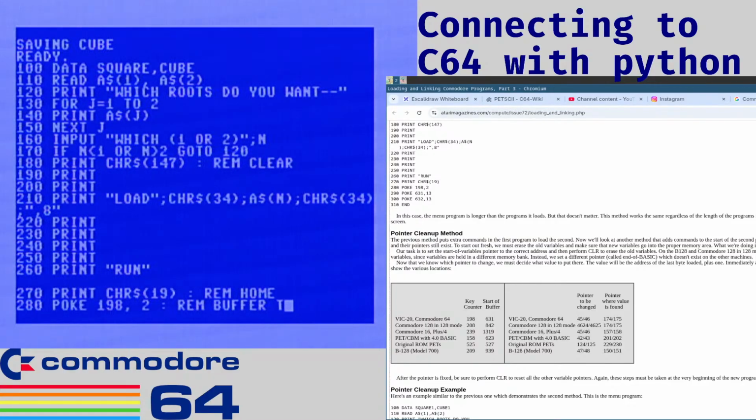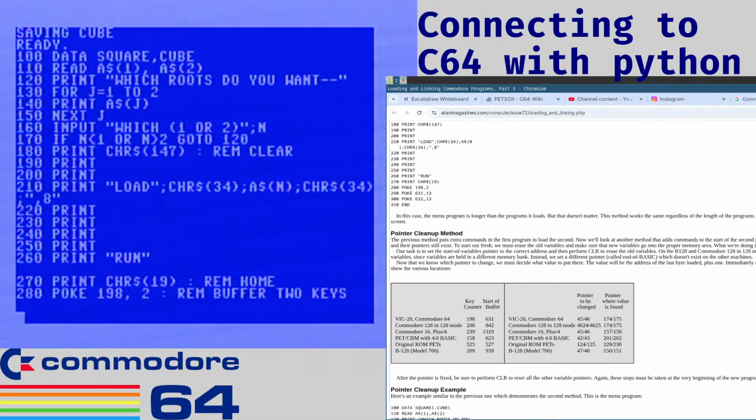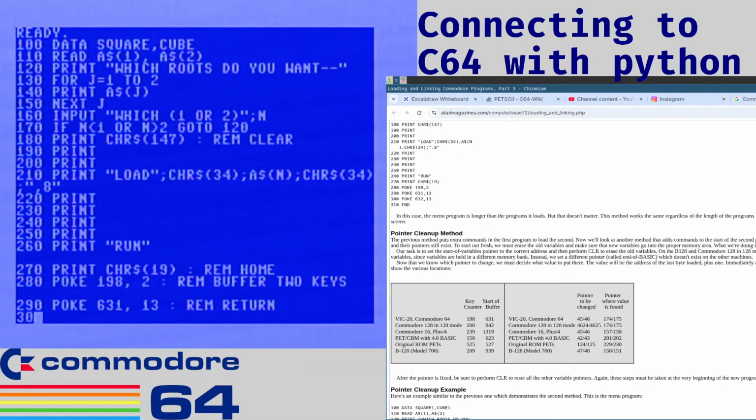Buffer 2 keys, 290, poke 631 with 13, rem return, and then 300 poke 631 13, rem return.